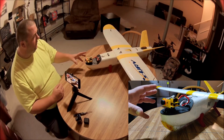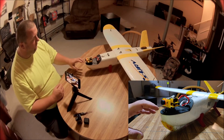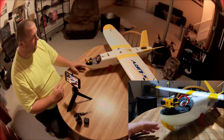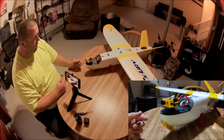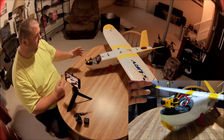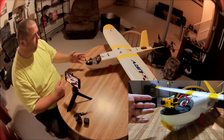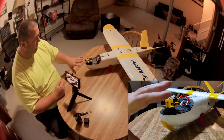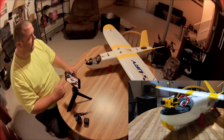The servo that I use in here is a 270 degree servo, but if you buy it and just plug it in and go to use it, you're only going to get like 130 degrees out of it. There's something you have to do in iNav or whatever system you're using to get the full 270 degrees, and we'll talk about that in a few minutes. First, let's take a look at the rest of the plane.